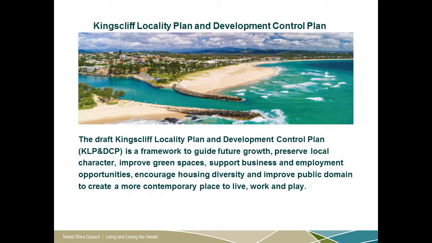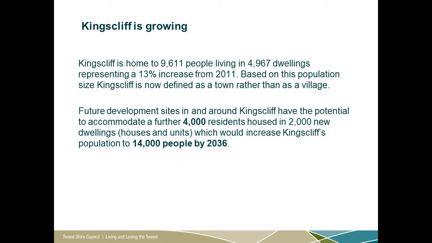I guess this needs to be contextualised with the role Kingscliff plays in terms of its sub-region. If you think about the Tweed coast, you've got the Tweed Heads CBD, that's our regional city. It's defined as being a regional city. Moving down the coast, Murwillumbah is a regional town, and Kingscliff, by virtue of its population being 9,000, is actually defined in Department of Planning terms as a town now. It's not a village, it's a town, it meets that measure.